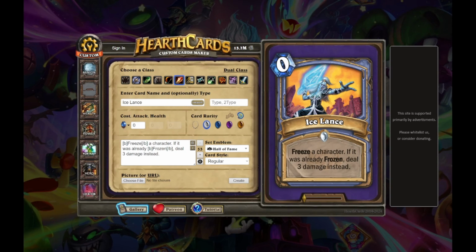People don't like to rework cards and buff archetypes. They like to buff useless cards instead of cards that would fill an archetype, like Ice Lance would, pushing Tempo Mage with these freeze cards that it used to be. It used to be good enough.